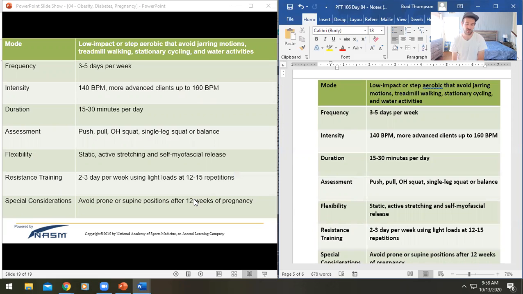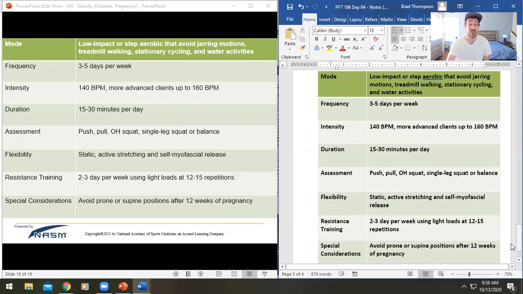My friend Troy was running up until like the day before she had her daughter. Granted, Troy is a crazy person, and Troy is also one of the fittest ladies I have ever known in my life. But you can still exercise in the third trimester. It does not mean you need to be inactive. However, it should all be based on your doctor's recommendations. If your doctor tells you to reduce your exercise, your client should listen to them.